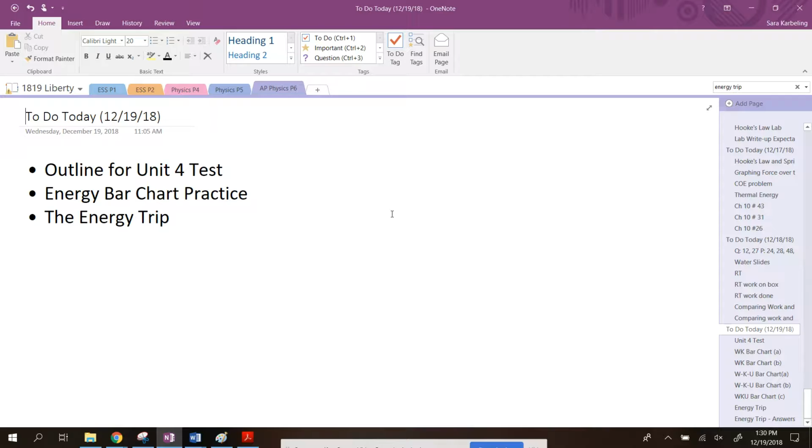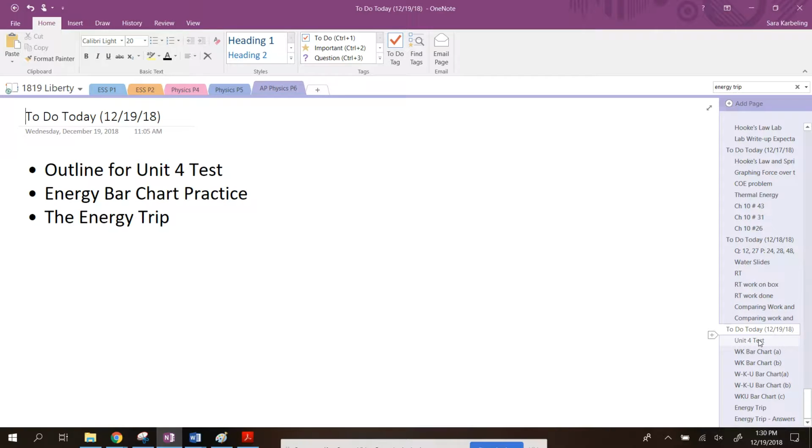Anyway, after that, rats, I have to go grab something. We're going to do some energy bar chart practice, and then I've got one kind of big problem for you to work for whatever amount of time we have at the end. Okay? So at this point in the unit, you know everything that you need to know. There's no new material for you to learn, but there is some mastering of it and polishing off the rough edges and stuff like that.